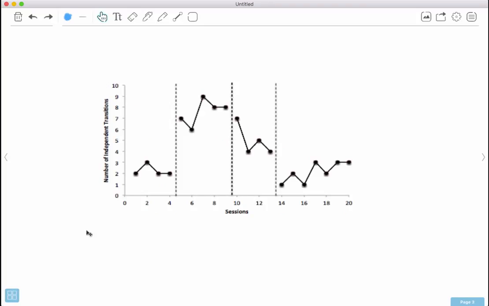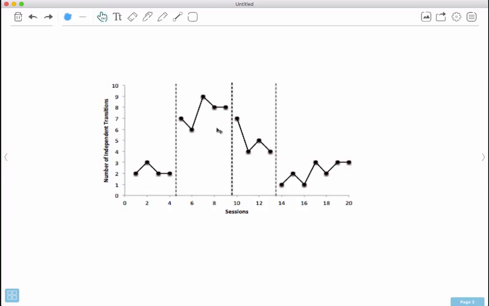Here's another potential problem that could occur. We have a steady state in baseline. We see a quite dramatic change in behavior following intervention, and then we return back to baseline and we see that the behavior is beginning to return to initial baseline levels. But then when we reintroduce the intervention, the behaviors continue to decrease to lower levels than, or levels still consistent with, the initial baseline. And what that tells us is that this behavior change was likely not due to the intervention.